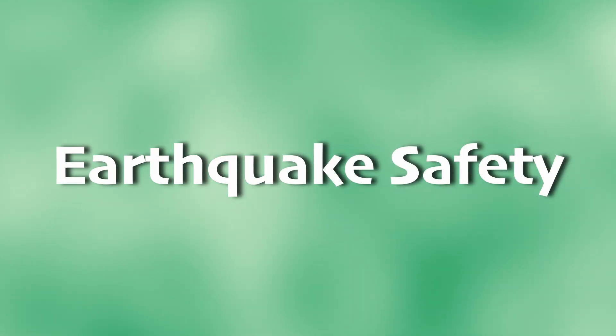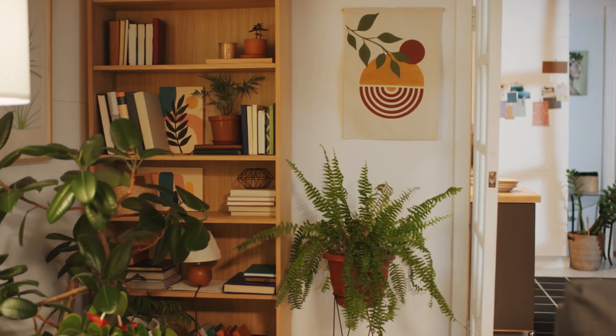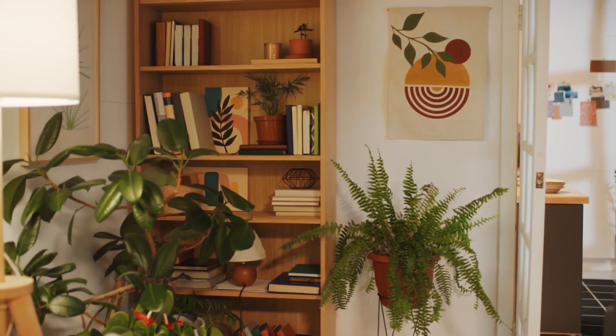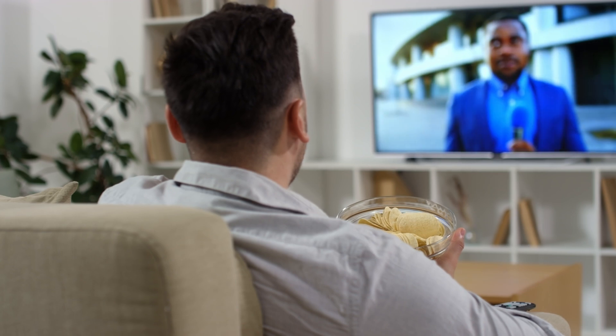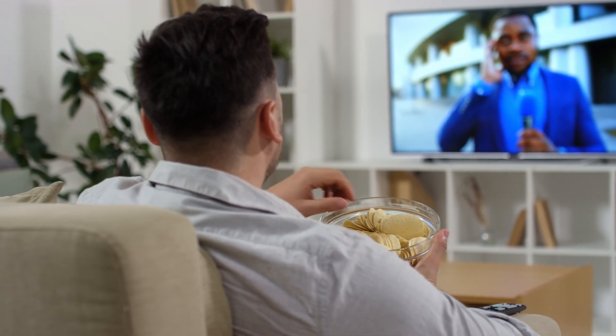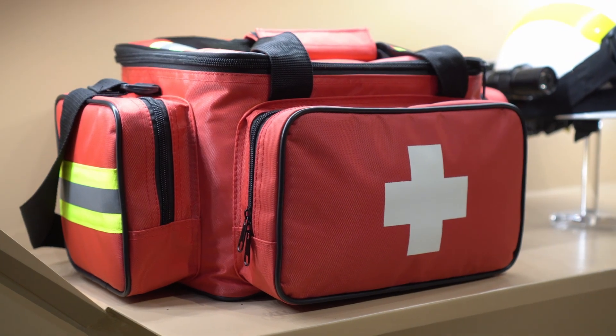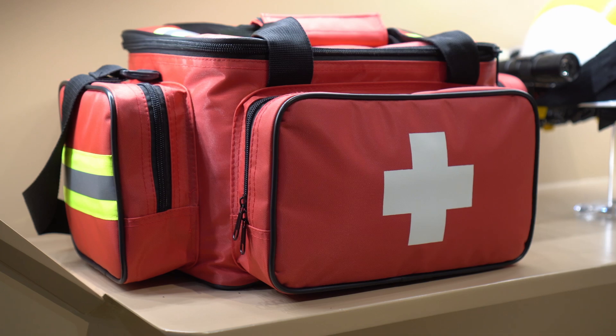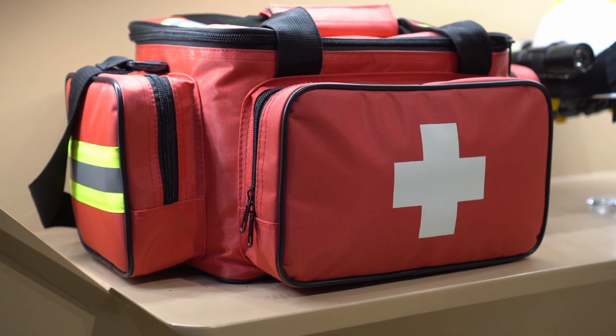But what should you do if an earthquake ever hits? Before an earthquake, it's smart to make sure heavy items in your home like bookshelves and tv stands are securely fastened to the walls so they won't tip over. Have an emergency kit ready with items like water, snacks, a flashlight, and a first aid kit.